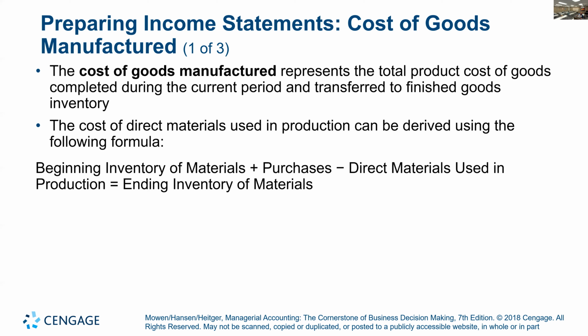Our WIP inventory is inventory that has been started but not yet completed. And finally, we have our finished goods inventory, the FG, the good old field goal. Finished goods inventory is stuff that we have completely produced and have ready to be sold, either sitting on a sales room floor or in our warehouse somewhere ready to be shipped out. So when we're making a cost of goods manufactured statement, what we are trying to find is the cost of the goods we completed this period.